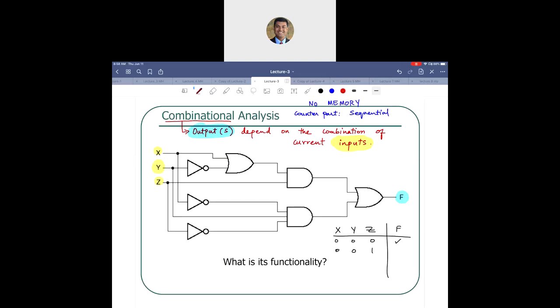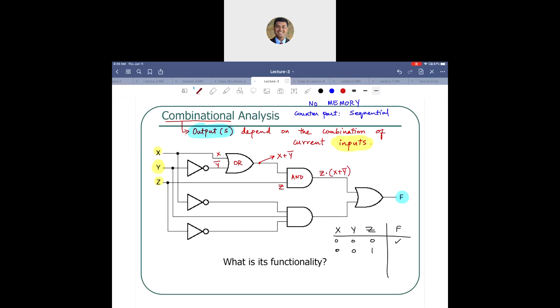This involves tracking down the terms as variables. At that point, the intermediate logic expression would be x or y complement, because this is y complement and that is x, going through an OR gate. Next, what do you have here? You have z over there. This is the AND function. So you have z ANDed with x or y complement.